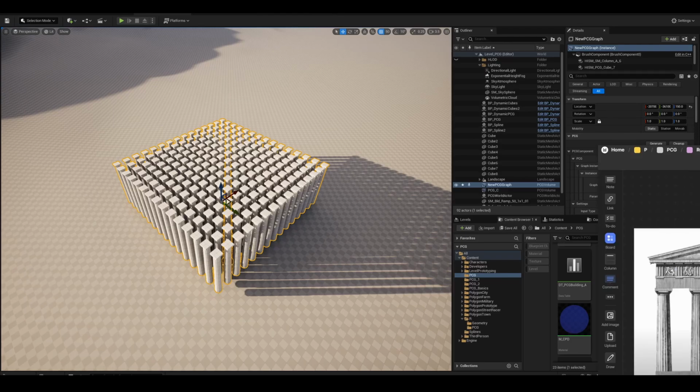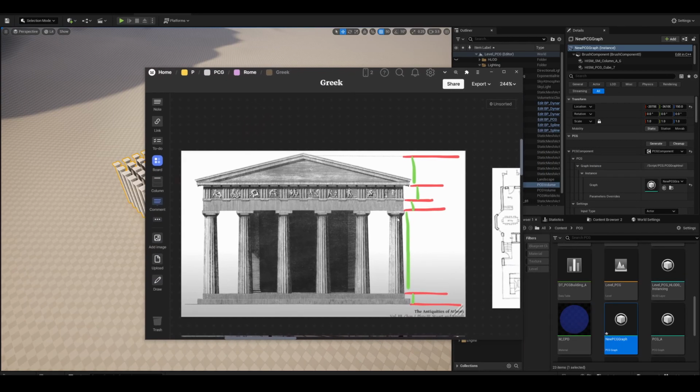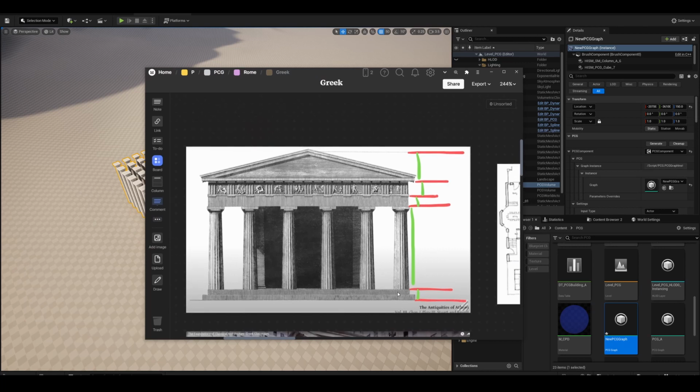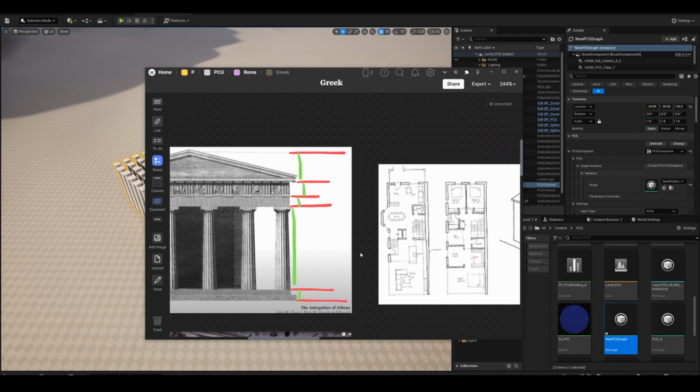This is the end. So the end goal here is to create a building like this with multiple layers and columns, and so I'll make a schematic design with the PCG points and then copy the static meshes to those points.